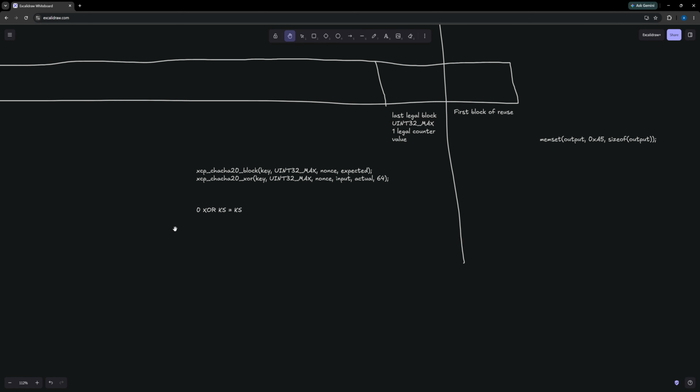And then, so we need the key, nonce, the input. We will call this, let's say, output. Input, output, and then the unchanged values that we should not be touching. And those do not need to be initialized to 0. Right? Keys are all 0, nonces are all 0, input is all 0. Our output and our unchanged bytes should not be touched.